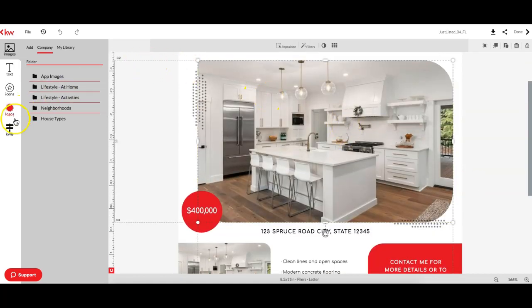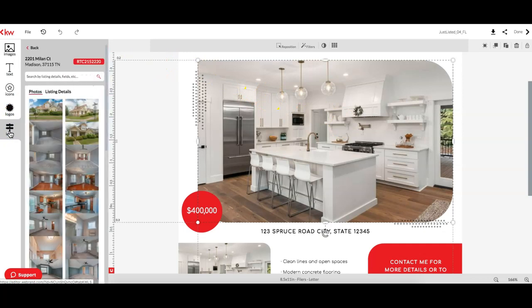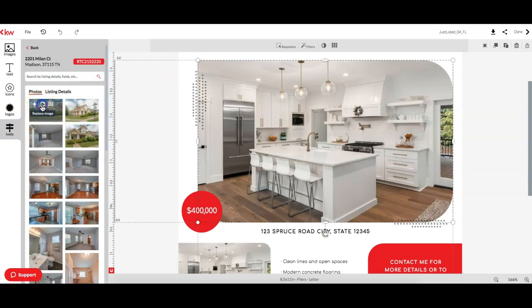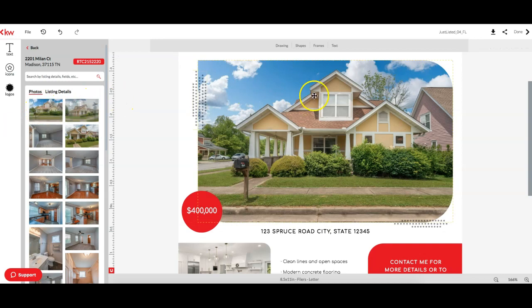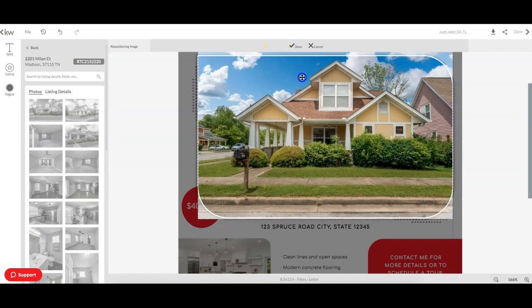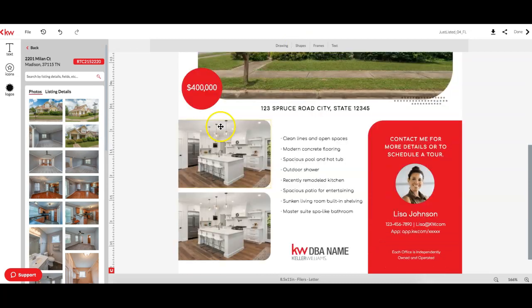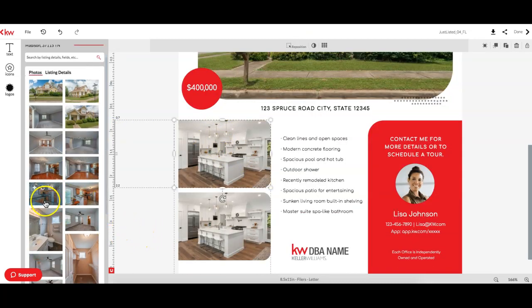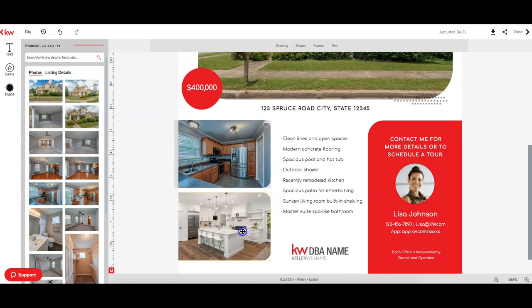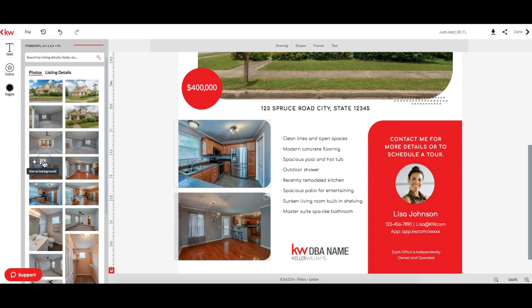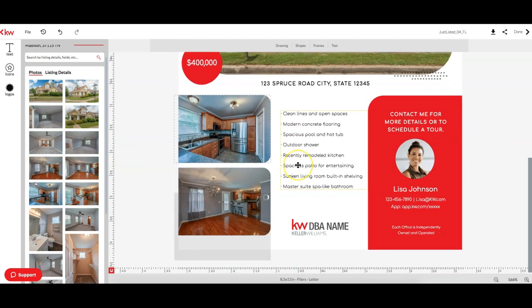I'll click on the photo, go to KWLS, hit replace. I might want to reposition this a little bit, maybe bring it a little lower. There we go. I'm going to switch out these photos as well. There we go.